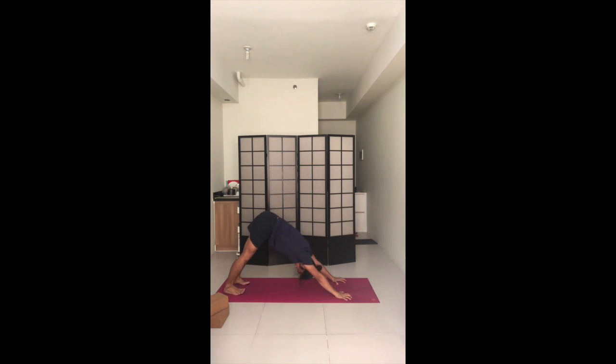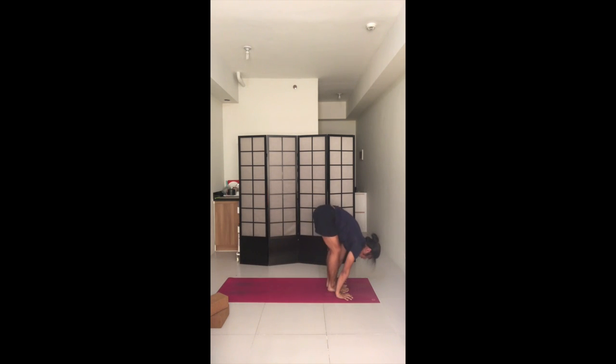5 breaths here, 1. 2, keep the thighs engaged. 3. 4, hug our armpits in. And 5, look at the space between the hands. Step forward, hop in between the hands. Halfway lift. Exhaling to fold.